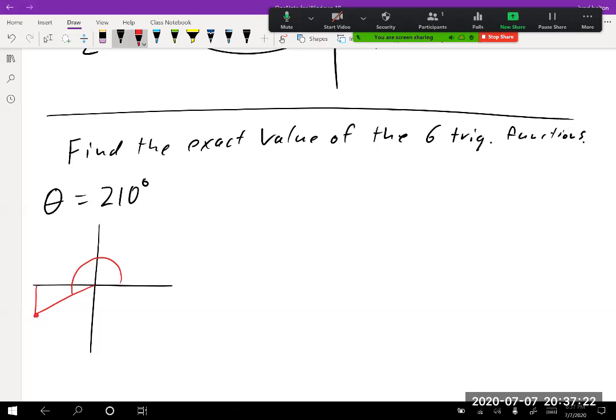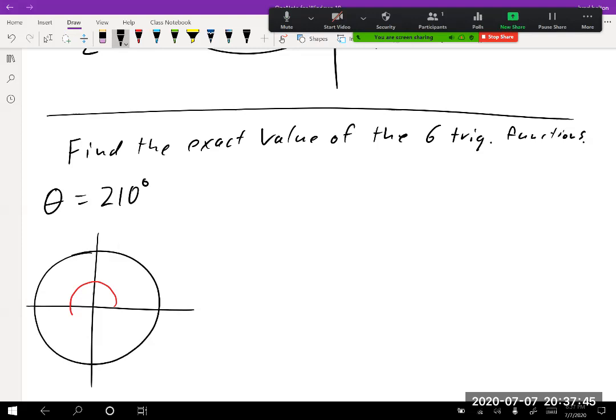If I were to draw the unit circle, oops, you guys get it. I should have drawn the unit circle to start, hold on. It makes it too hard when you don't draw the unit circle right away. So we're going to start here. That is 180, but I need to go to 210, so I'm going to go another 30. Here's 30 right here. Now I draw my triangle, and I take my triangle and bring it out. This is what I normally do just to make trig make more sense to me.